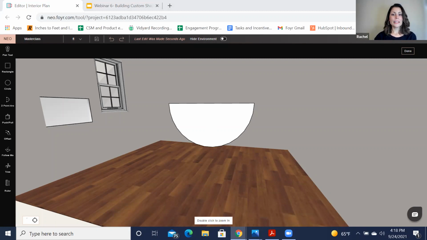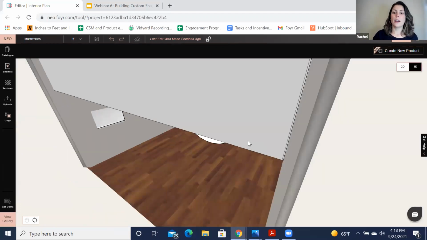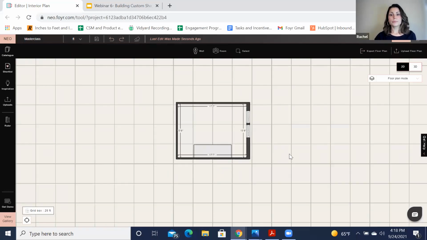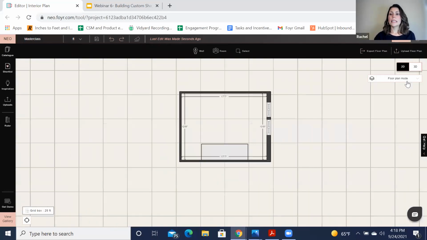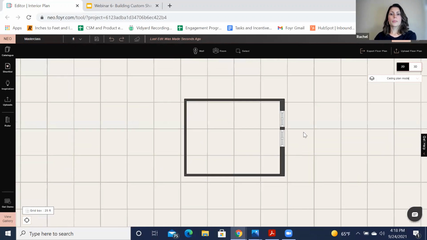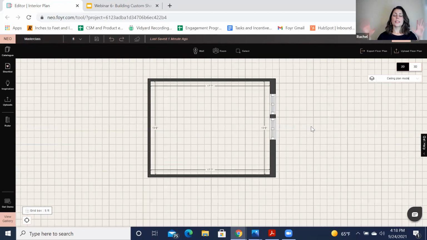Okay. Anonymous, spotlight evenly between each light on the ceiling. Okay, let me show you in 2D mode how I would apply lighting evenly. So go to 2D. And in this drop down here, you're going to go from floor plan mode to ceiling plan mode. What this is going to show you, I've got this slope here. Let me delete it out of the way. What this is going to show you is an aerial perspective of the ceiling rather than the floor.